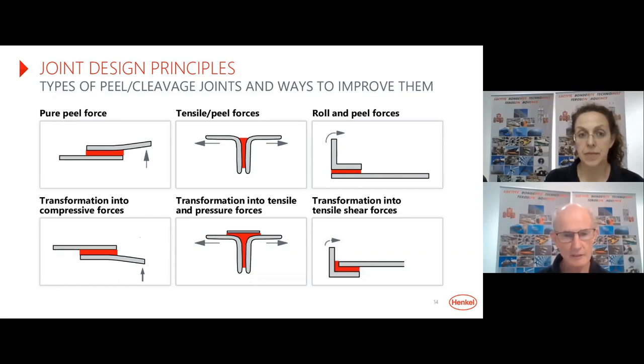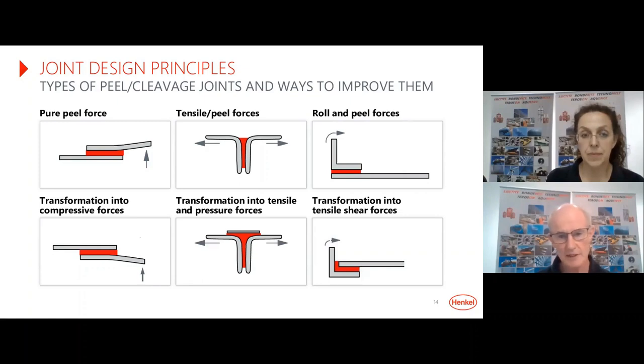The middle one's a little bit more difficult, where you've got a 180-degree peel. You've got the forces acting directly onto a bonded joint there. In this particular case, just below that, you can see we put a plate across the top of the joint to try and minimize the peel strength. Now, that may not always be possible, but by thinking about where the stresses are in the joint, you can maximize the opportunity for using adhesives.